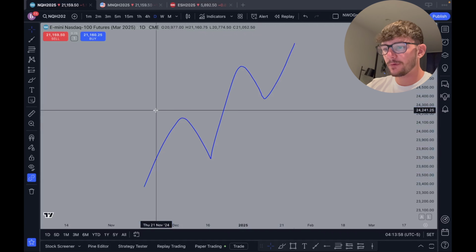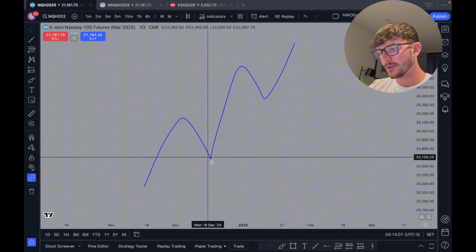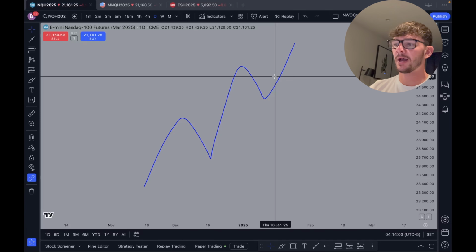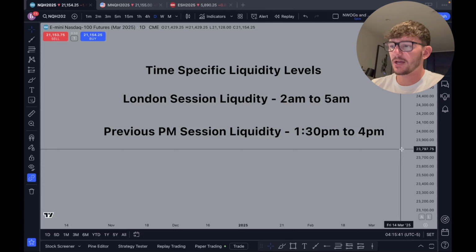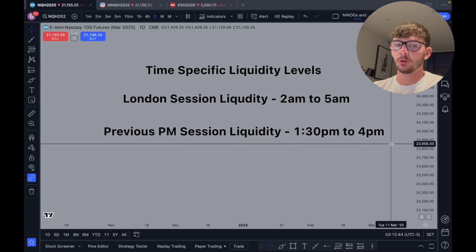But for this model, we don't care about these individual random highs and lows in the market. What I try and look out for, I refer to as time-specific liquidity levels. So within a window of time, we have time-specific liquidity levels. I'll mark these every day on a 15-minute chart, though it doesn't really matter what time frame you mark out on. I normally use the 15-minute chart because it's the easy go-to time frame for me when I'm framing the daily session, the daily range, and I can see my liquidity levels nice and easily.